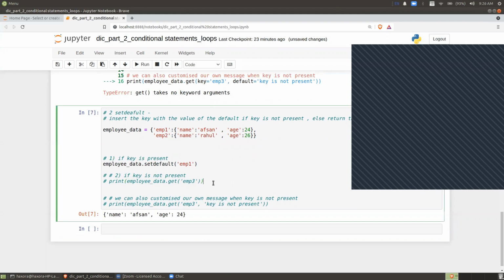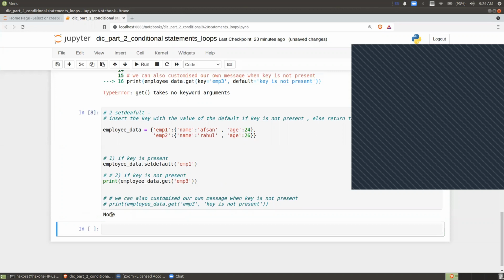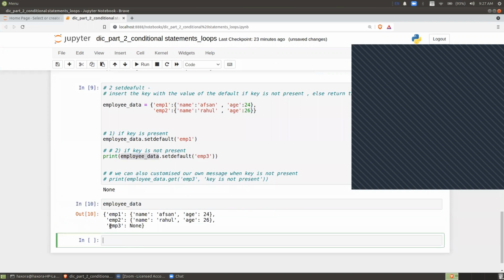So everything is the same till here. But let's talk about the second scenario. If the key is not present, now see this, what happens? If the key is not present, execute it, the output is none. But if you see the employee data and execute it, the third key which you have searched for got added as a default value.